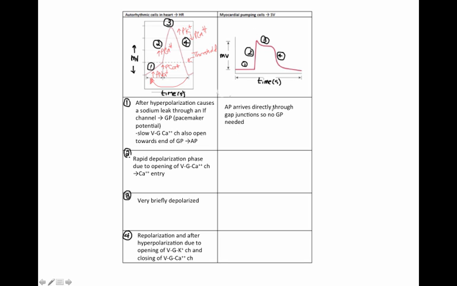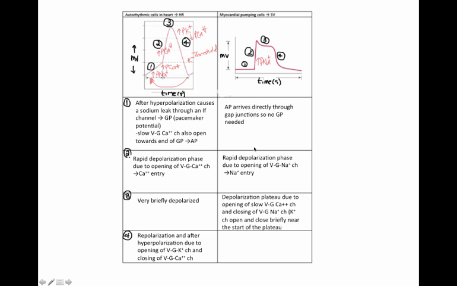And that's because the action potential comes directly through gap junctions from another cell, either from an autorhythmic cell or from another pumping cell. So we don't have that graded potential there. And the rapid depolarization phase is caused not by calcium channels opening like in the autorhythmic cells, but by opening of rapid voltage gated sodium channels. So just like the typical neurons that we've seen before, or with muscle cells, we've got increased permeability to sodium. So that causes our rapid depolarization phase.